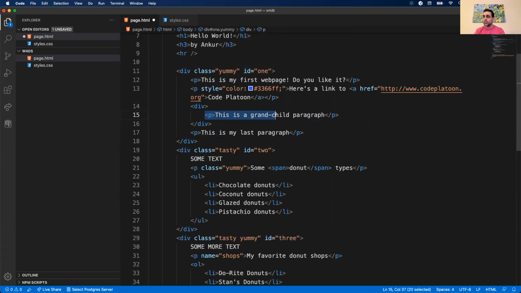So this is not an immediate child. It's further down. It might be a grandchild, but it stays nested. So again, immediate child, immediate child, immediate child. However, this is not an immediate child. So let's actually apply some styles here and see what happens.